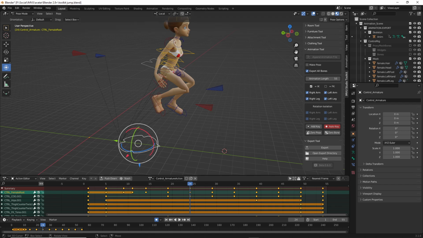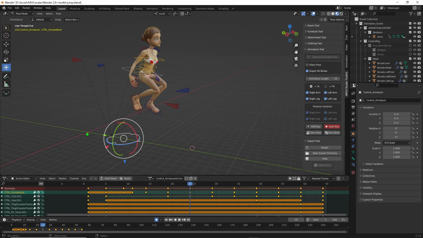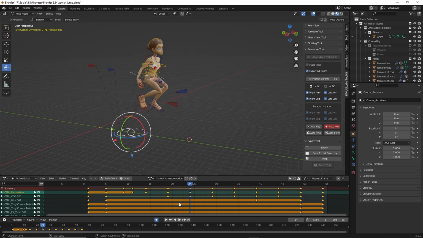So yes, we can now make animated poses that move the avatar. So the avatar can move from its spot, so it's no longer stuck there. We can move it all over the place.